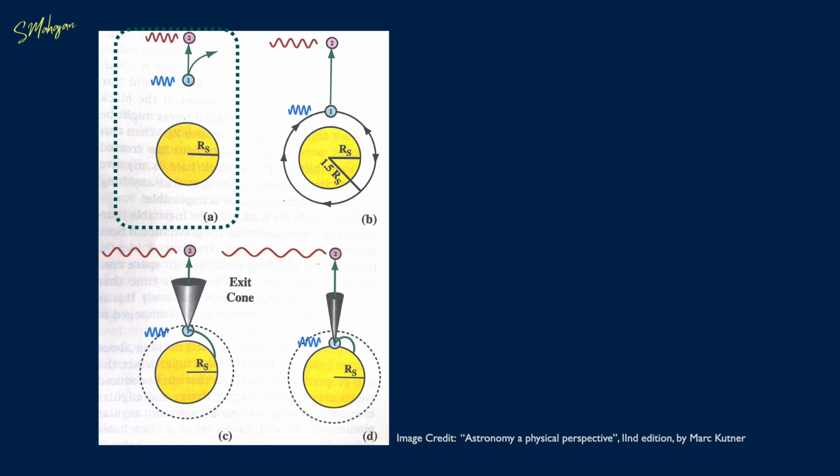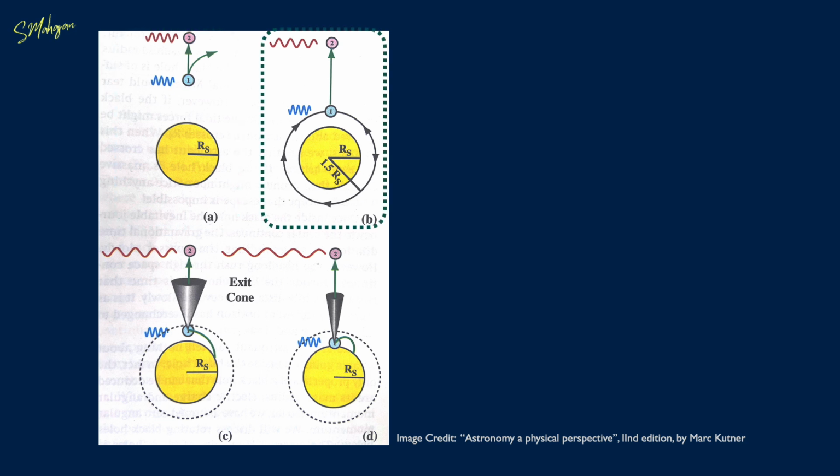Before the Schwarzschild radius is reached, another effect becomes noticeable. The paths of photons sent out by the first astronaut are no longer straight lines. They bend. The only direction in which the astronaut can aim a beam and not have it bent is straight up. If the beam is not aimed sufficiently close to the vertical, the bending is so great that the light will not escape. Only light aimed into a cone around the vertical, which is called the exit cone, can escape.